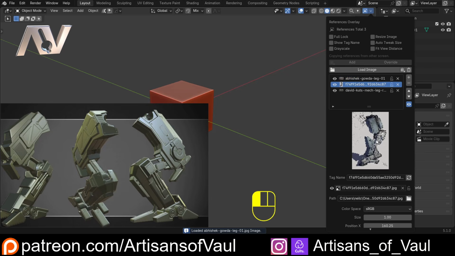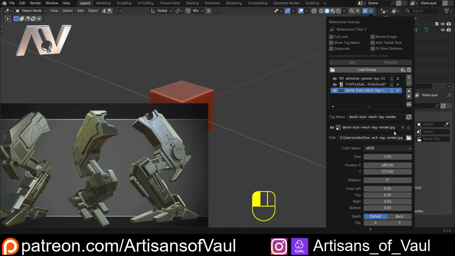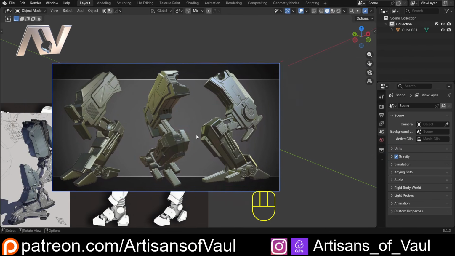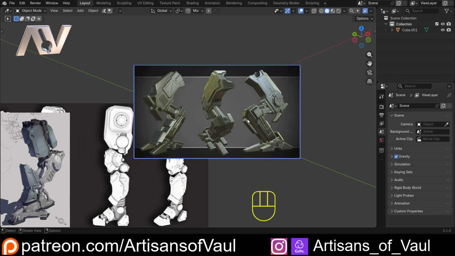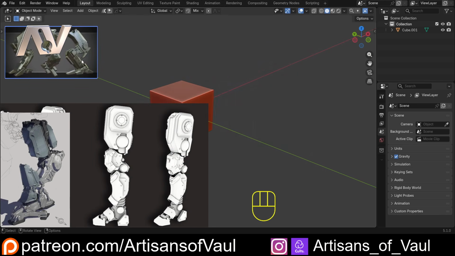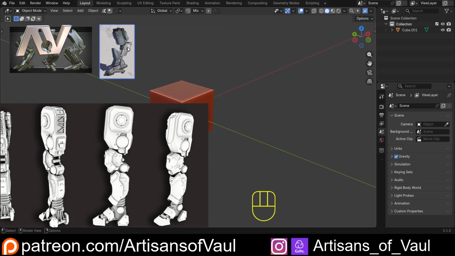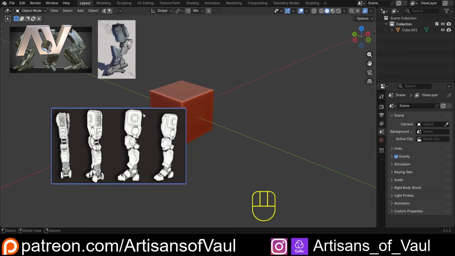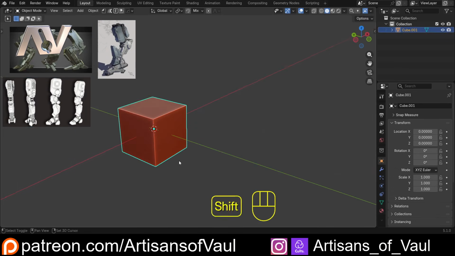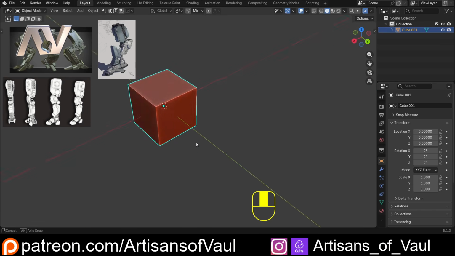You'll notice that each one of them shows up here, so you can have a look at them. You can turn that off if you don't want that there and you just want the information below it. And you can click and drag these around, and while you're clicked down and dragging, you can scroll in and out with your mouse wheel to change the size of them. So say for example I was designing a robot leg, I could change the size of these, put them somewhere here so I can see them, and then I've got my reference images there. And importantly, as we move around, these reference images don't change location, which is great.